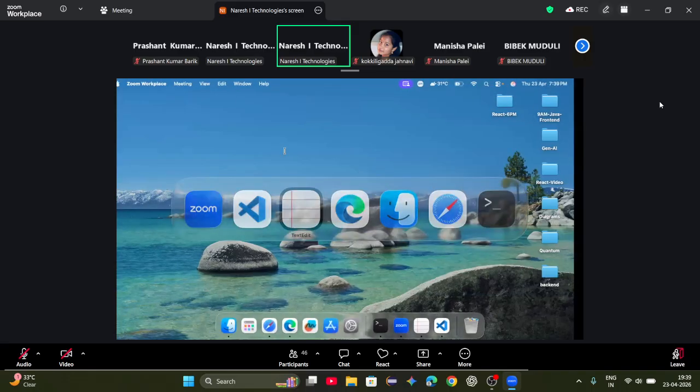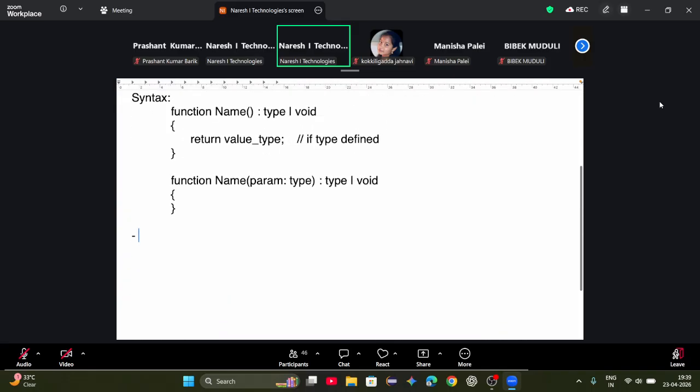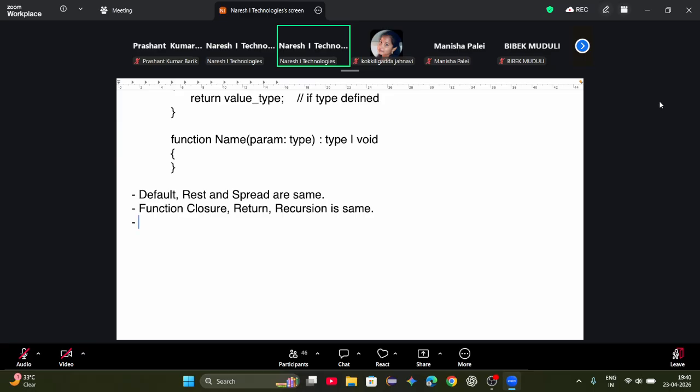So for example, here one point: default, REST and the spread are same. Function closure, return, recursion is same. You already learned them. No need to explain. Function closure, function return, function recursion, function currying is same.